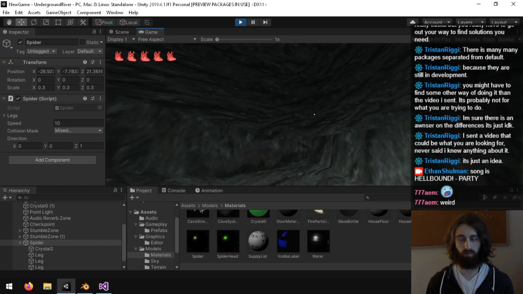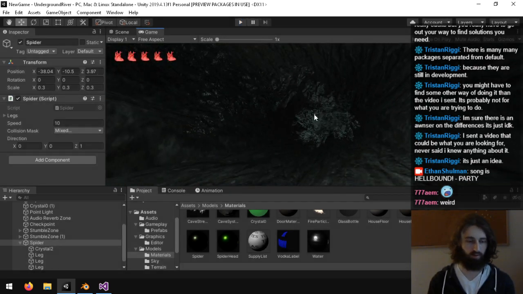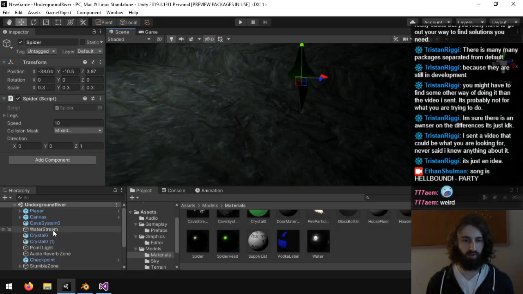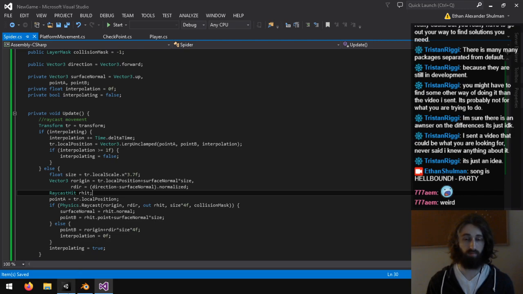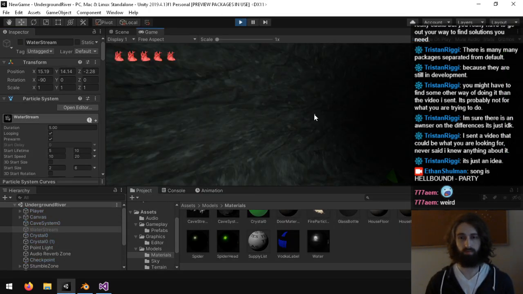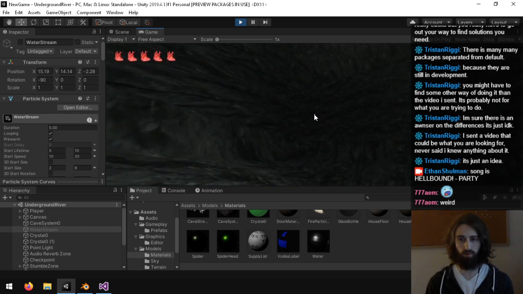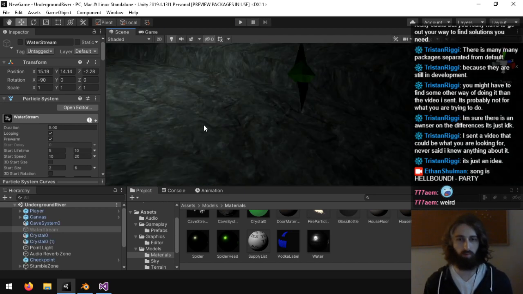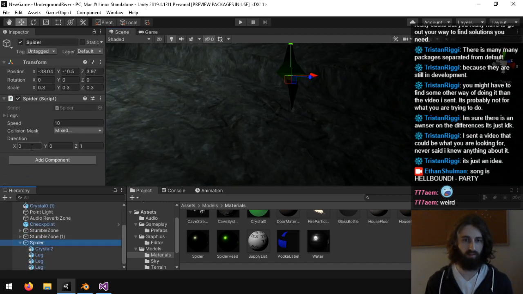Okay. I think it just teleported off the map, but it moved. So let's try that again. Okay, so it moved and then it teleported through the wall because I guess it's got a bug.